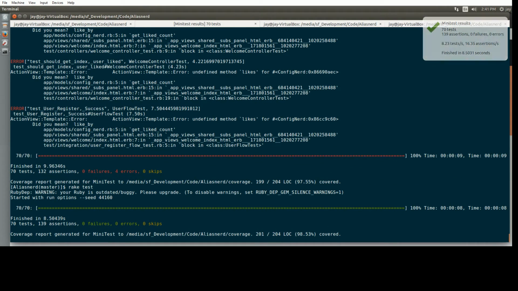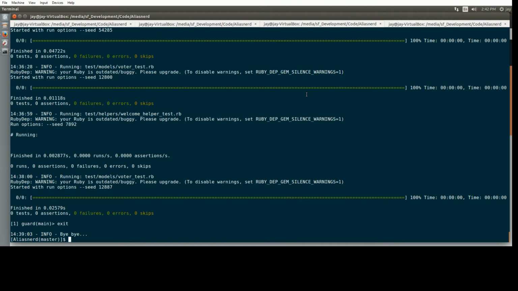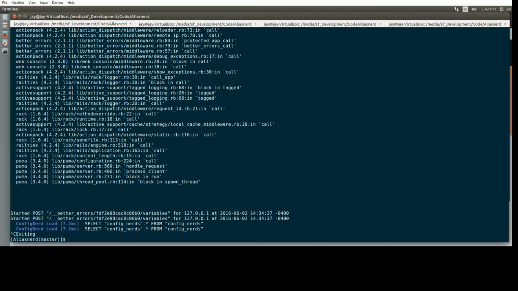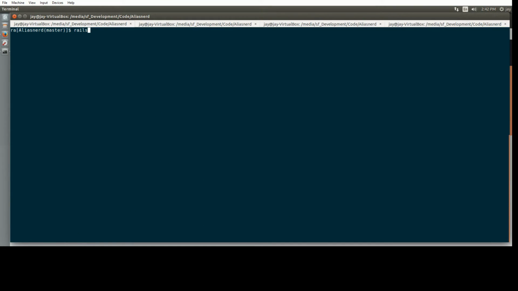So that seemed to work. What was the coverage there? 98.53. Okay, so I want to go to the Rails S, exit out of here, and we will restart this so that everything is good.